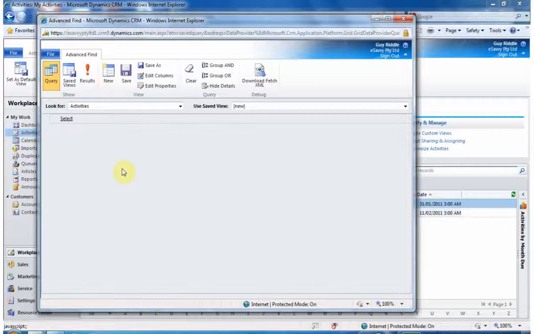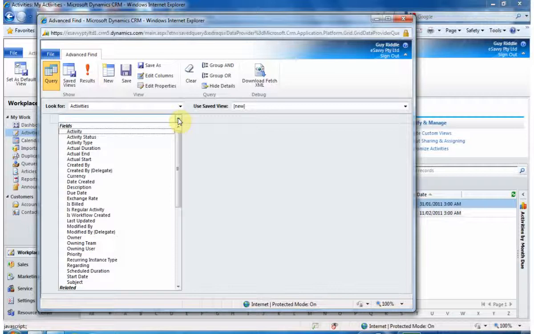Now there's two things I want to be able to define within this definition. So first of all, I'm going to define the criteria on which the results will be displayed and based. And the second thing is I want to be able to define what I see in the columns that are displayed to me when I see the results. So the first thing I'm going to do is define the criteria.